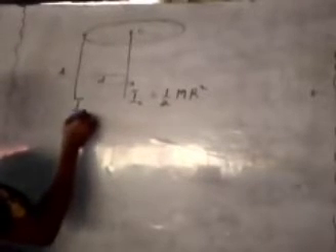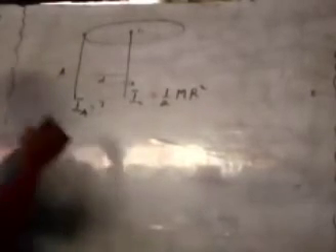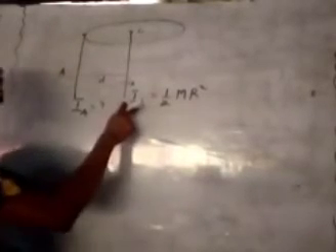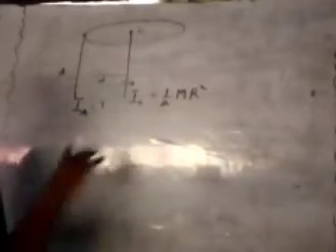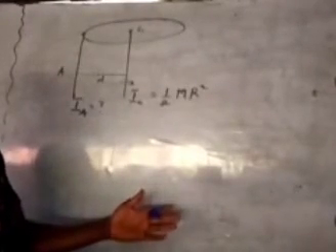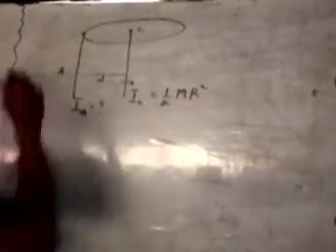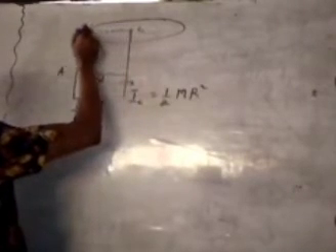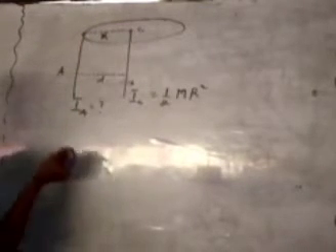Therefore, it is possible for me to find the moment of inertia about this axis A by using the parallel axis theorem. So you have to remember what the parallel axis theorem tells us. It tells us that once you know the inertia through the center of gravity, you can find the inertia about any other axis that is parallel to the axis about the center of gravity, separated by a distance d. Now, what we need here is the value of this d. Remember that this disk has a radius. This radius was given to us as r, and the value of r was given as maybe 2 cm. But look at this.